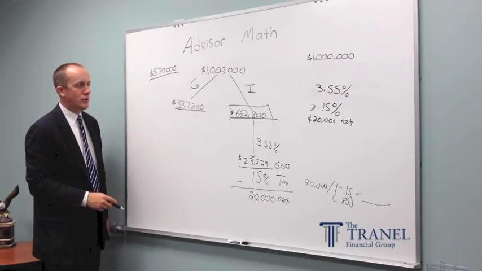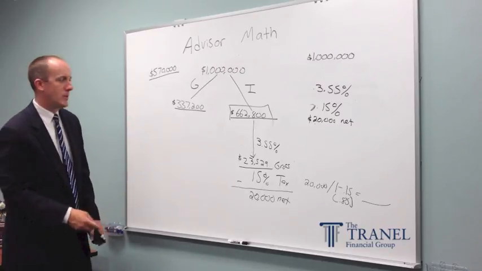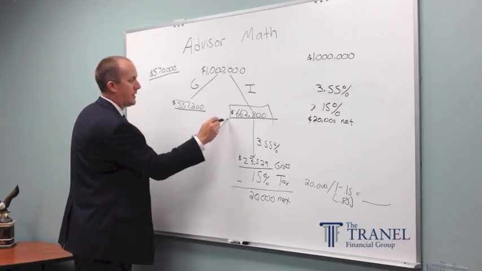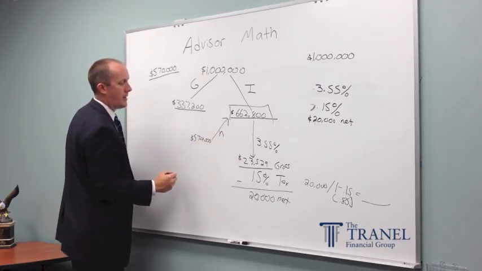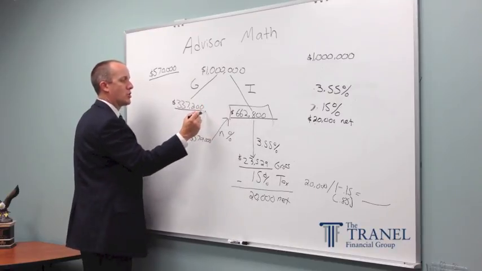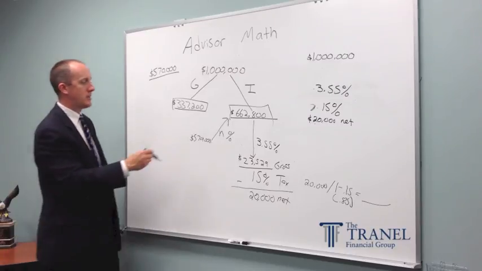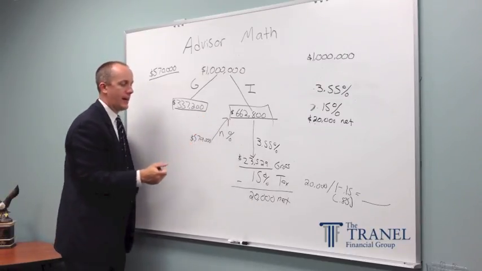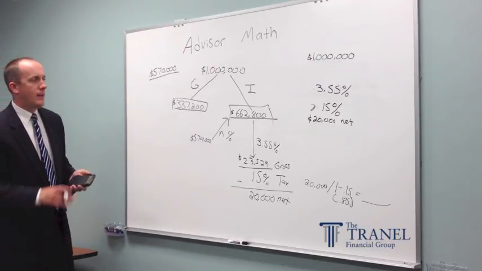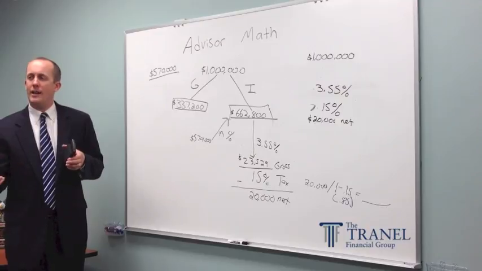But what you'll be able to do is say, okay, you can't retire right now, or maybe you've forecasted what they'll need to retire, and you know that we need to get that 570 up to this level over a certain number of years at a certain growth rate, and we want to actually shoot for a higher number so we can have some more money to put in the growth bucket. You'll be able to do all those calculations on the fly as well if you need to, using your time value of money keys. In this video, I'm not going to go through time value of money. That is something that's easier taught in person.